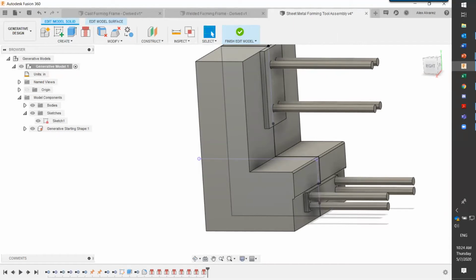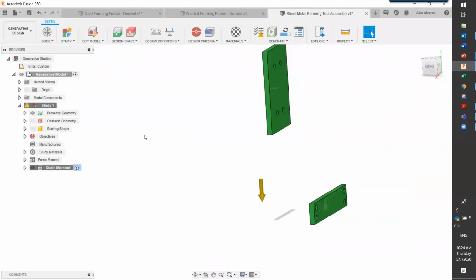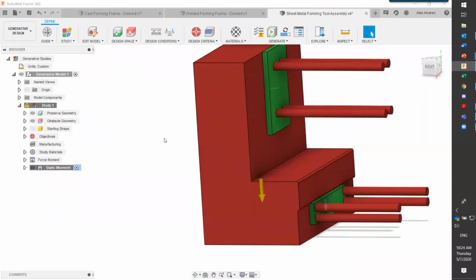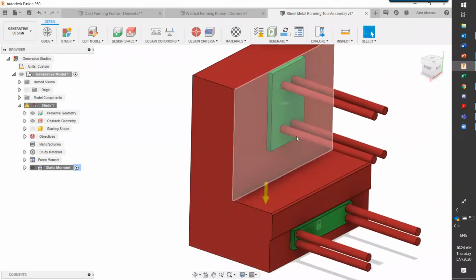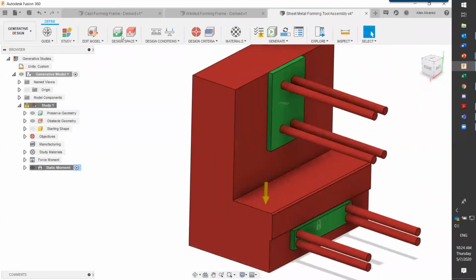So again, it is a very tedious process. And not tedious in the sense that it's hard to do, but there's a lot of repetition that goes along with generative design, especially if you have something that's kind of complicated. You have a complex assembly. So again, the main goal here is just to break it down to obstacle geometry and geometry that you want to keep. Right. So that was our preserved geometry. Our obstacle geometry is going to be set in place here. Right, so you can kind of see where we want the material to stay away from.